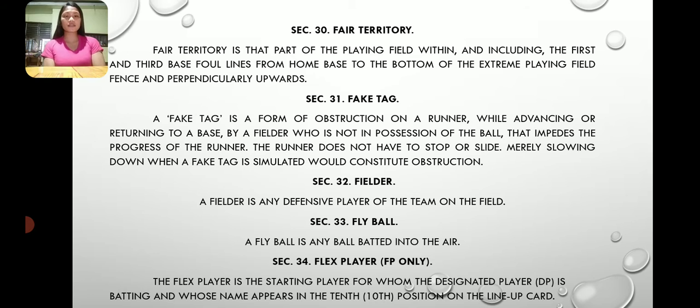The flex player is the starting player for whom the designated player, DP, is batting and whose name appears in the 10th position on the lineup card.